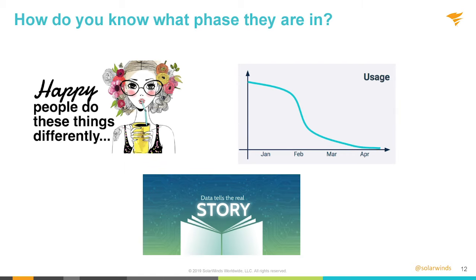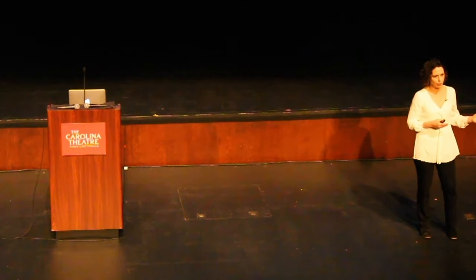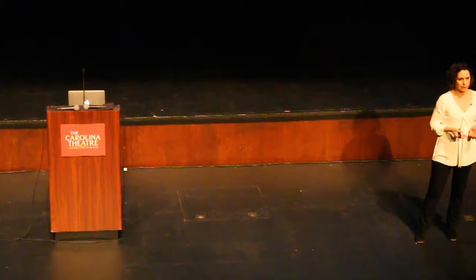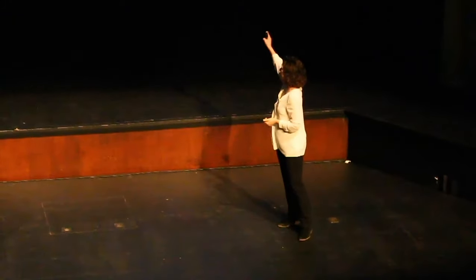Because when you look at what your champions are doing, you find that the behavior of champions is really different. So know what your happy customers do. And then look at the other side. What is happening with your cancellations? These customers come on, their usage is high, but over time, the story changes. And the usage goes down. Maybe I'm logging in less. I'm using less volume. I'm not adopting those advanced features. And then I'm getting close to churning.